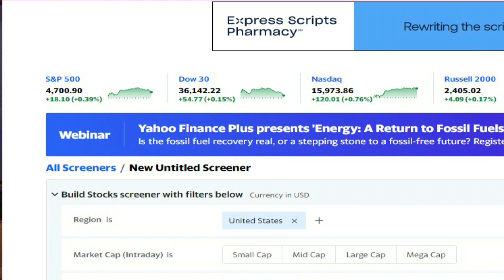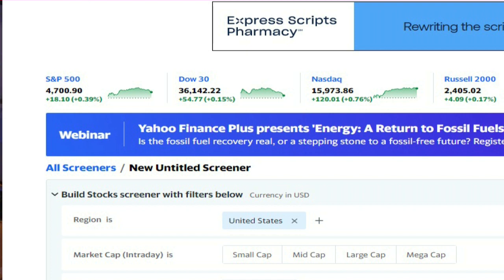If we wanted to search stocks somewhere other than the United States, we could click the X to the right of United States, and that would disappear, and we could put in Asia or Europe or whatever we wanted. But I'm going to go ahead with the United States.